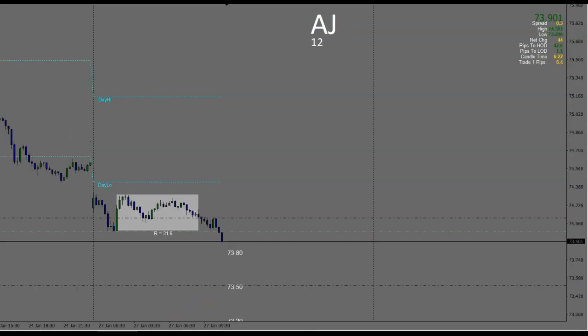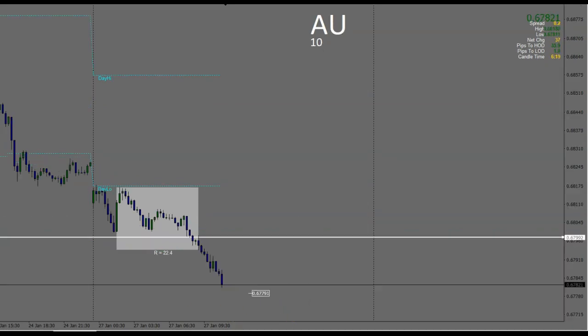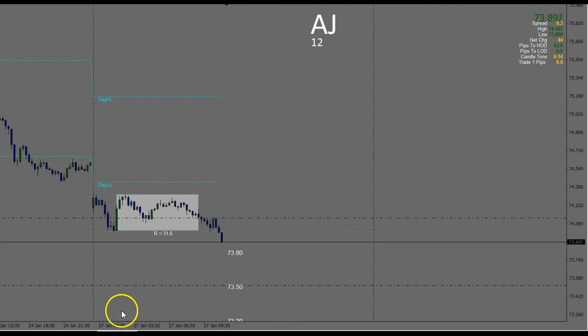Other trades that I've taken, Australian dollar, Japanese yen, seeing this moving down quite nicely. Looking like a move on the Australian dollar coming into play there, which is also pulling that New Zealand dollar with it. So yeah, the Australian dollar, Japanese yen, got in this at 99 as price came through an entry point. Looking for it to break that 80 level, just below where it is at the moment, down towards the 50 where my take profit is right now.